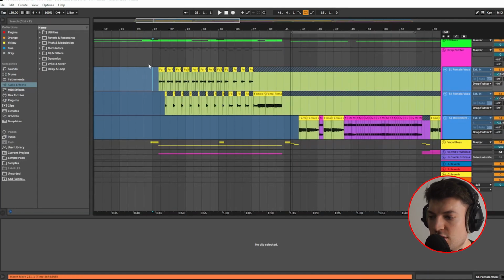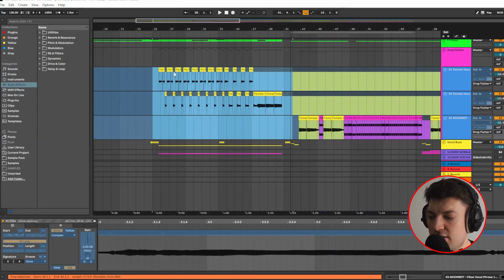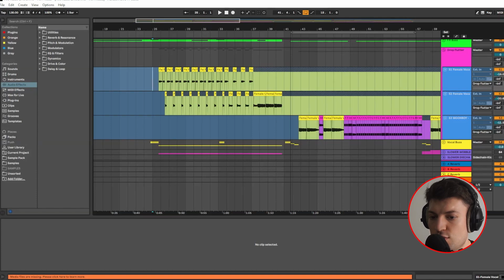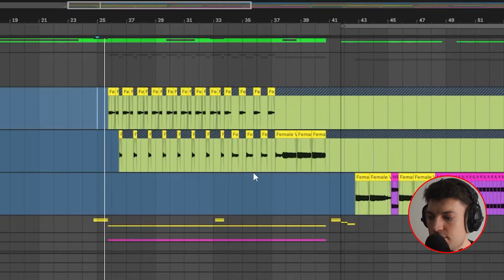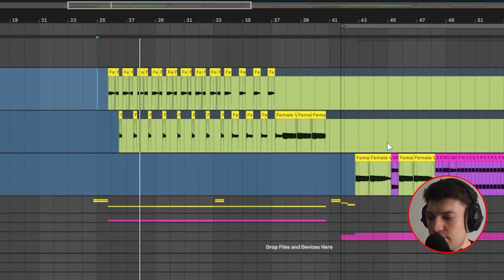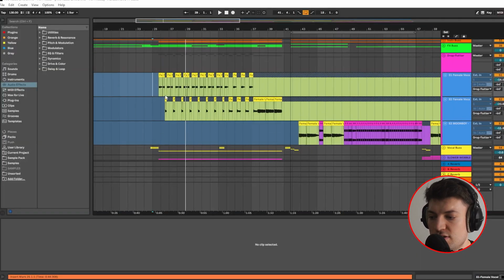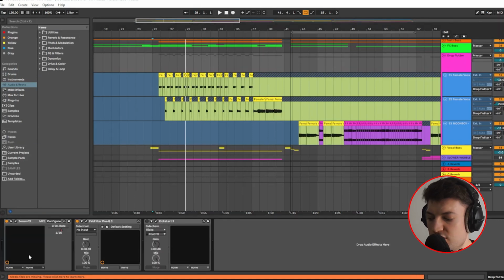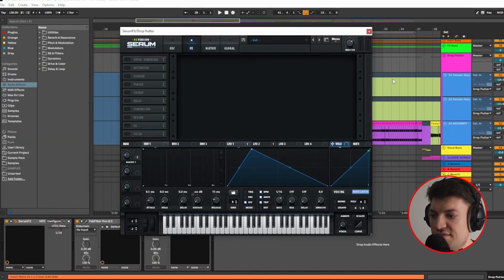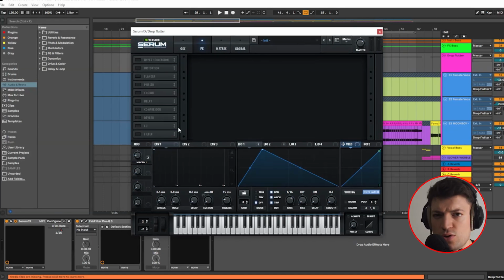So on top of that, we've also got this in the build up here, and this is just the vocals chopped up even more, and I'll play it to you. And this has got the flutter effect on. So to make this, you use something called Serum FX, which is a different plugin to Serum. It's just the effects of Serum. So you can download this off the Serum website. I'm not sure, it might be free, but if not, it definitely comes with Serum.